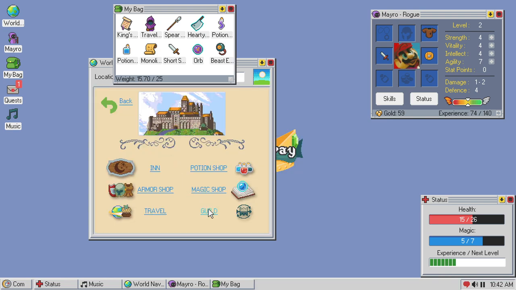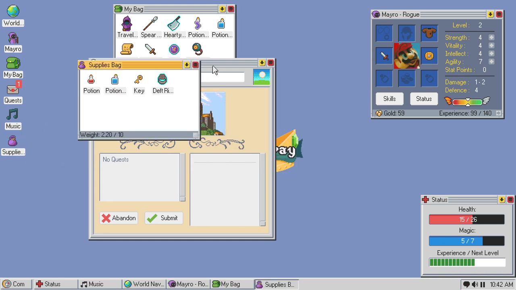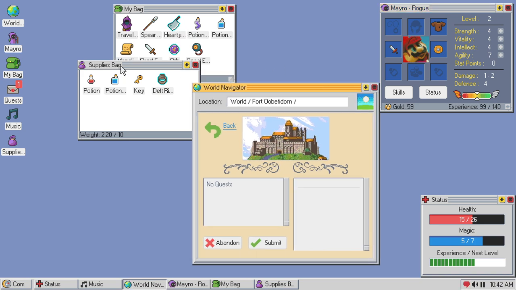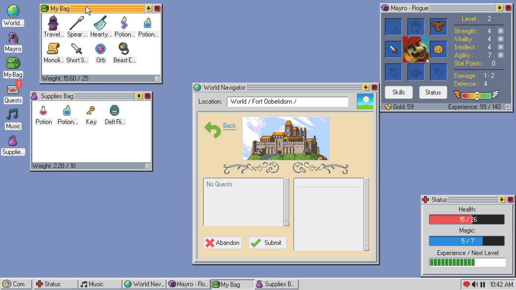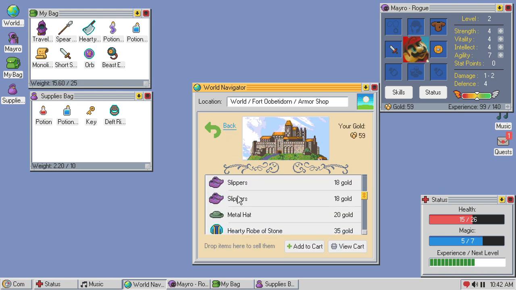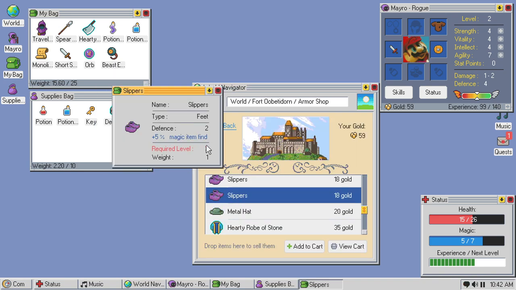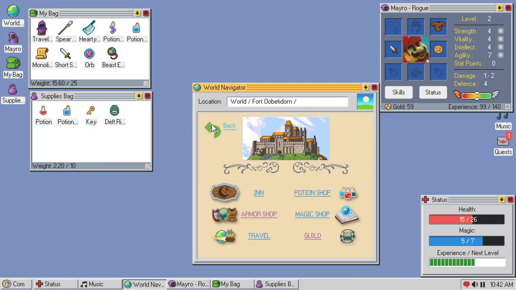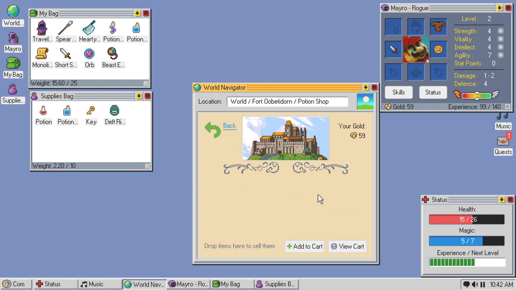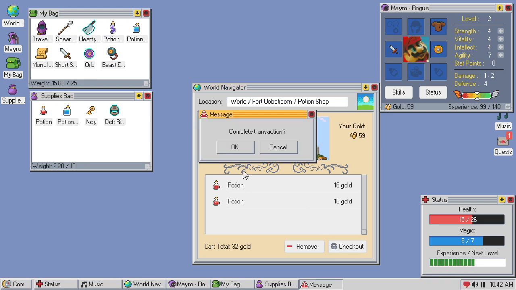I love that the character I made for this is just Mario with a shiv. Okay, you know what? I'm gonna move the icons that don't matter out of the way. Magic find, eh. What about... there's no weapon shop. Okay. Let's just invest in heals.